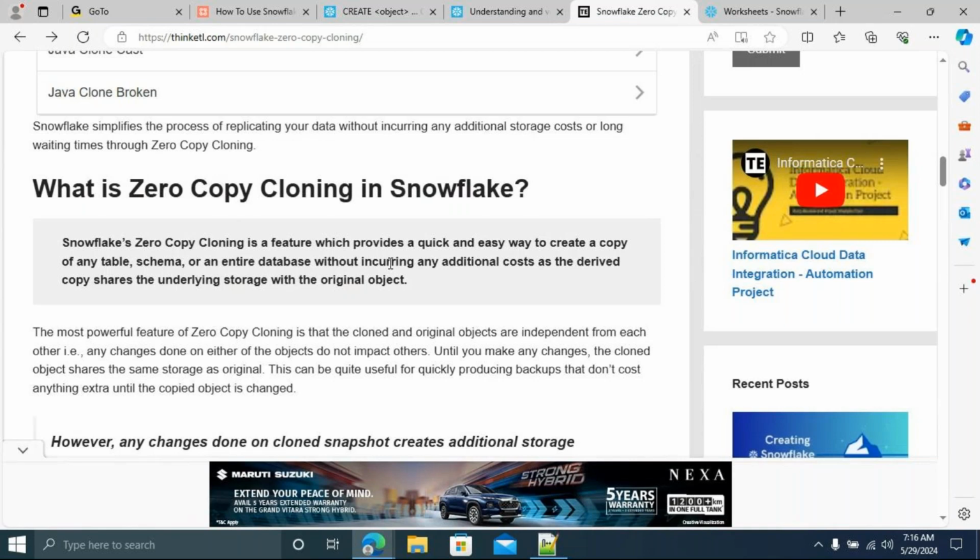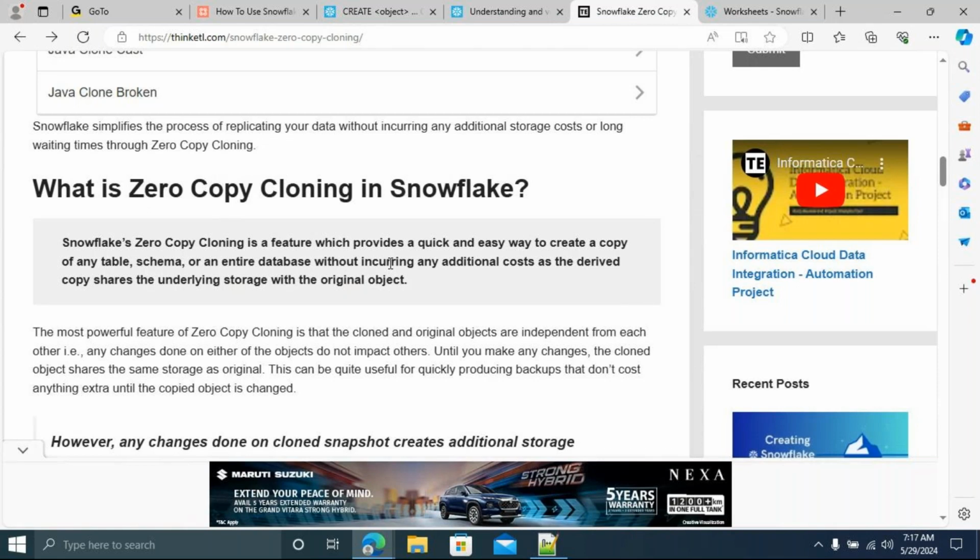Now you want to clone table A into the UAT environment. Table A will have metadata, right? It has the data types, how many record counts there are, and what the column names are. All kinds of metadata information will be sitting in this production environment.